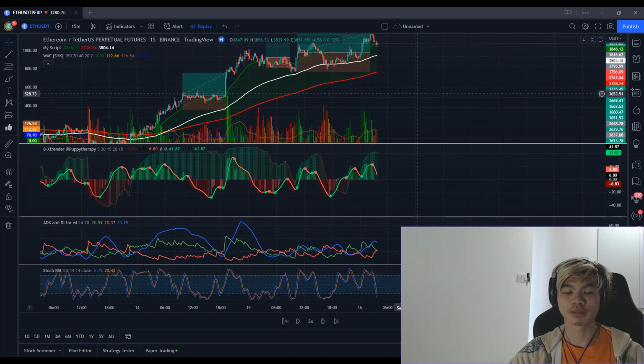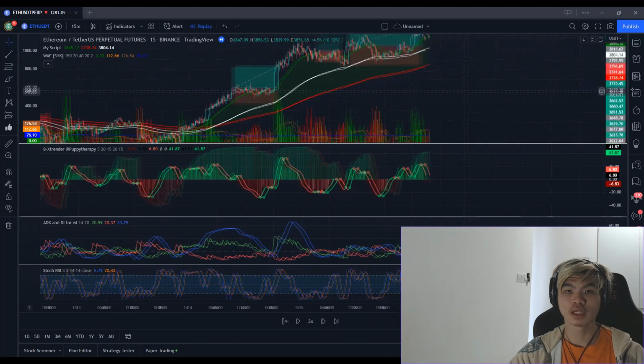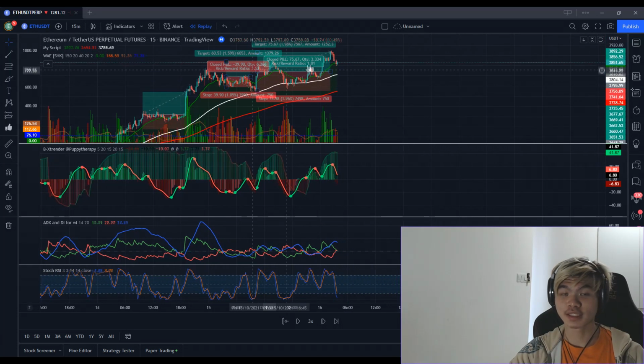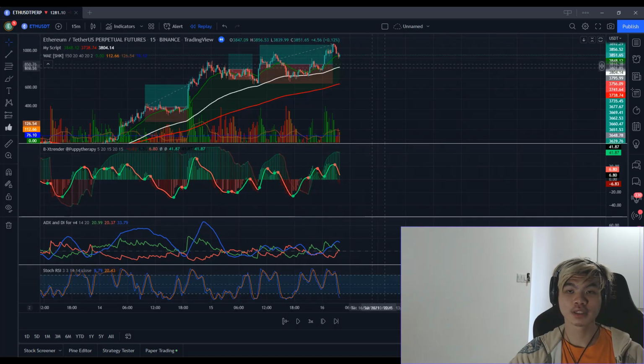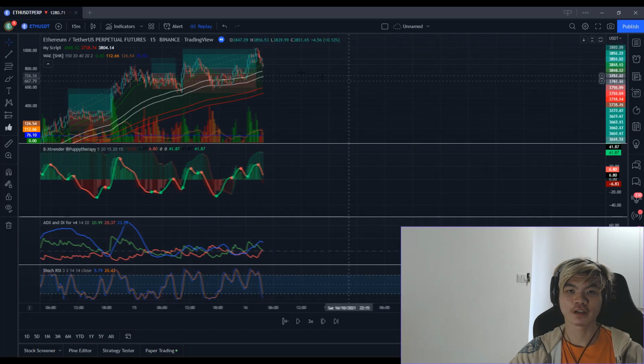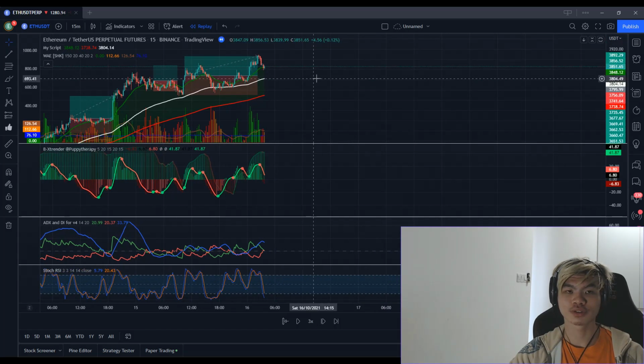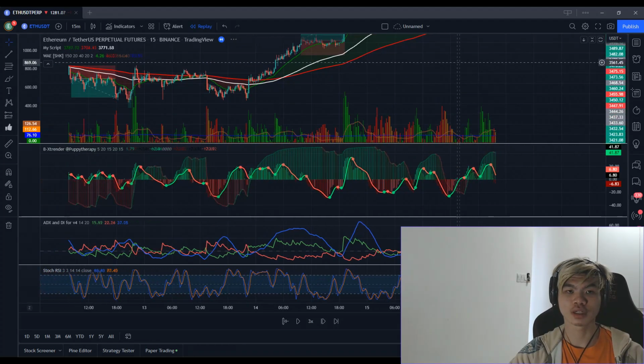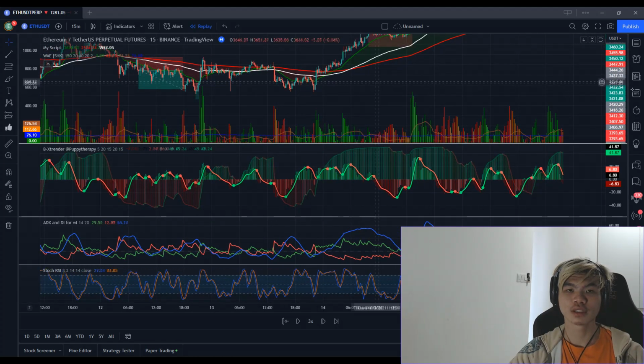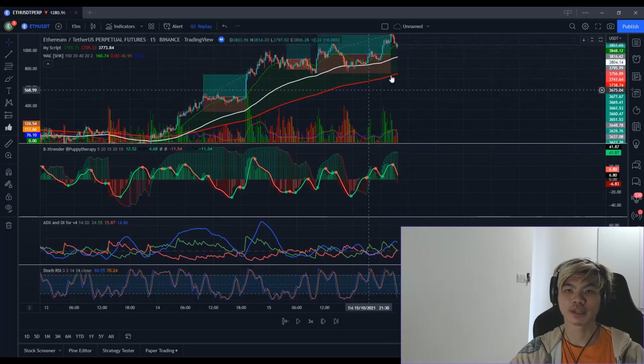Even in a bull market, they did really well. If I use some common sense, it would do much better. And if I were to use a 1-to-1 risk reward ratio, I'm pretty sure I can do much better as well in terms of any trade that I make here with the setup.